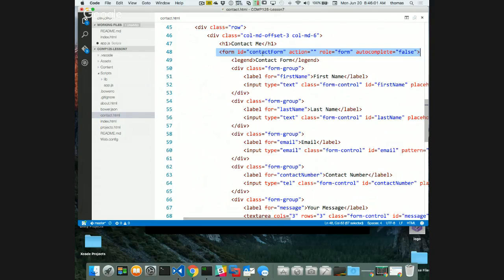I can use query selector to get, I want to look at what the form element inside my document, the first form element, right? Remember what query selector does, it returns, usually an array of some kind, query selector all. Query selector by itself only returns one item, right? So I could use that to hit the first form in the document if I wanted to, right? Again, this is with no jQuery.